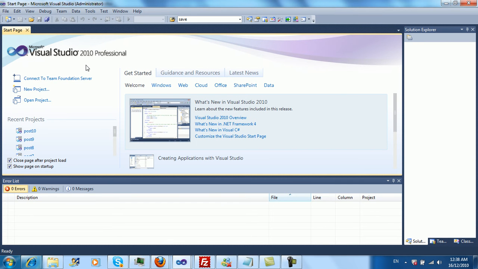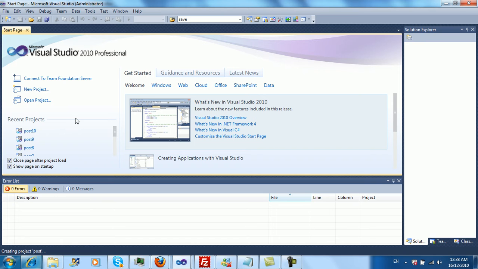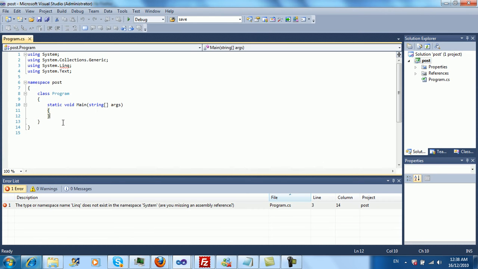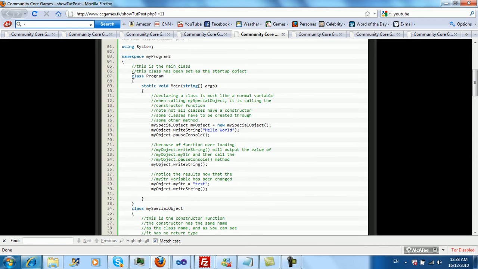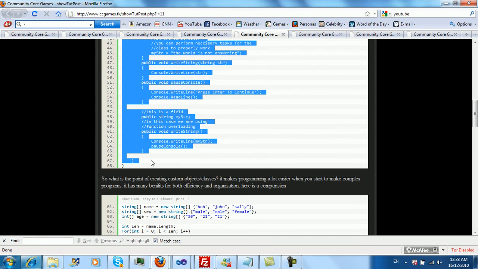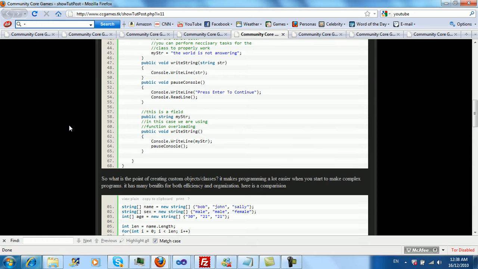So, new project, and this is post 11. Okay, so I'm just going to copy this over, and I'm expecting that you guys try to write this in as you go through it to try and understand it.